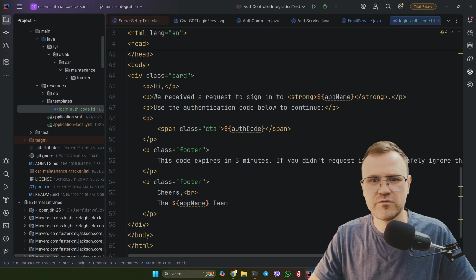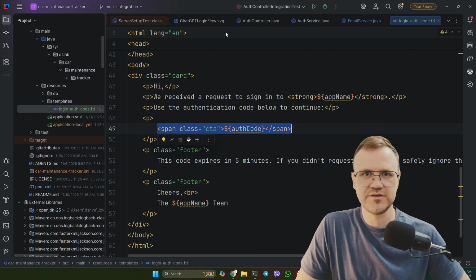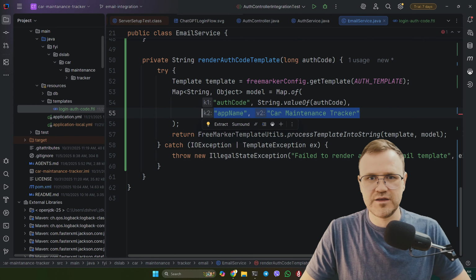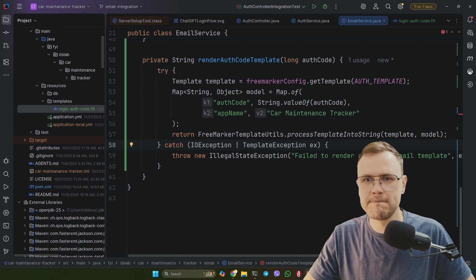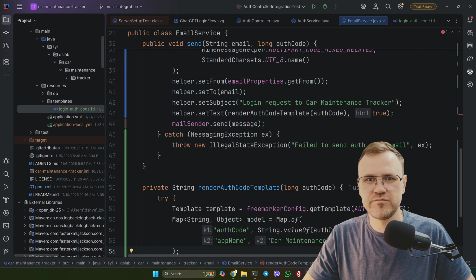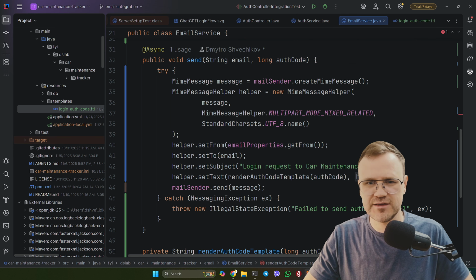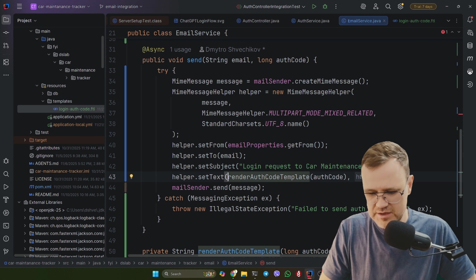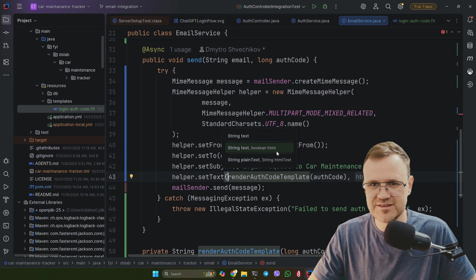I want to change my test a little bit. So we want to validate that this string is actually present. And that is the main thing that I wanted to validate. Maybe. Okay, looks good, I think. Yeah, and here we can specify that it's HTML, as you can see, the second argument in the method.